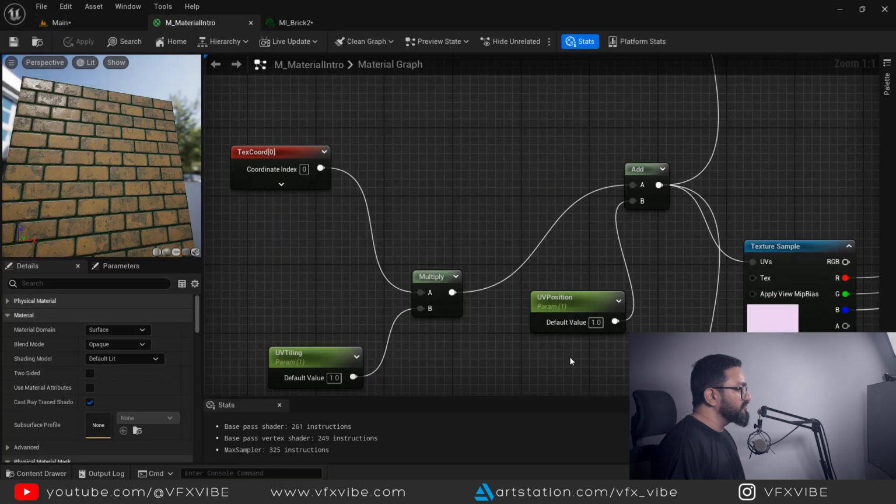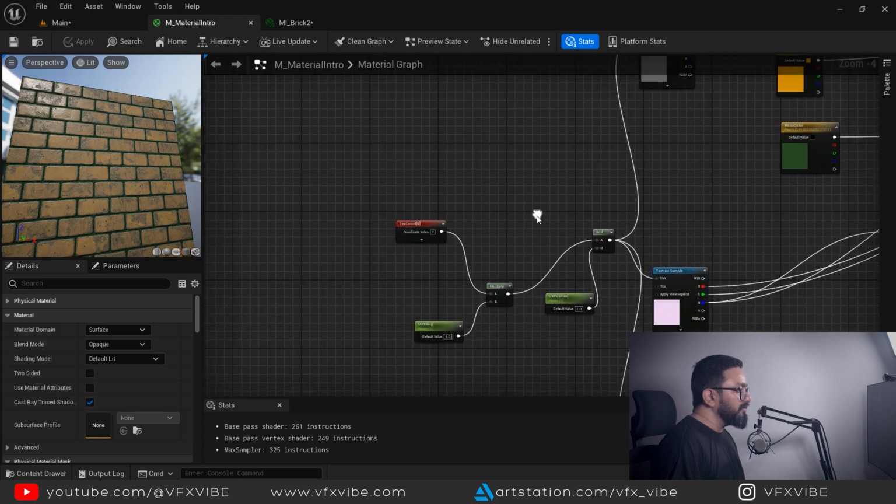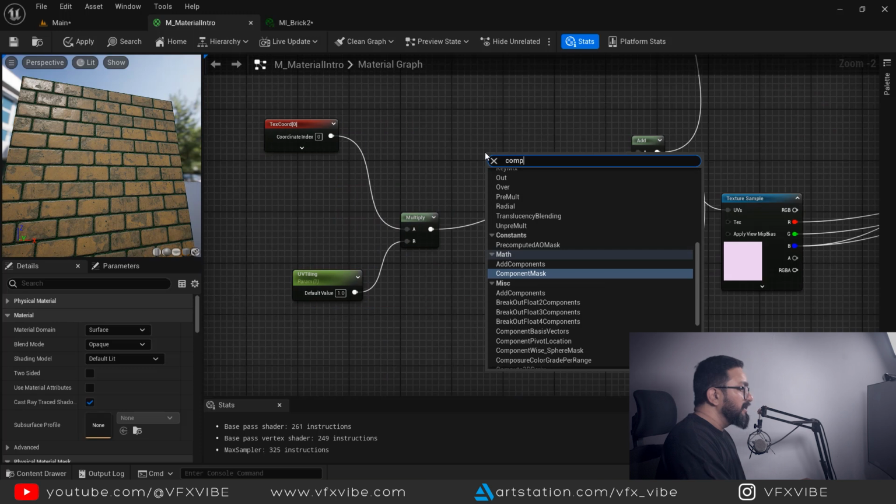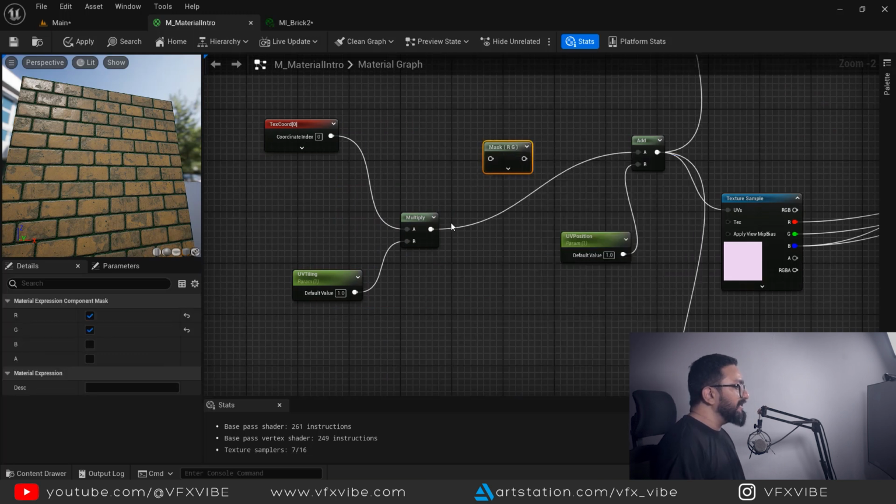How can I do that? Let's go over here, and before the add node, I'm going to take a node called component mask. With the help of component mask, I can separate my x-axis and y-axis accordingly, right? So I'm going to use the red channel only over here, and again the same component mask, Control D, and I'm going to use the green channel, because R represents the x-axis and green represents the y-axis, right?